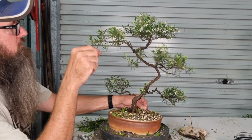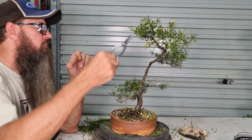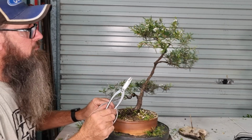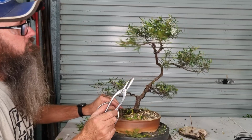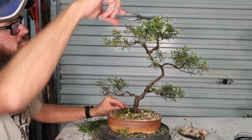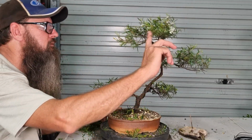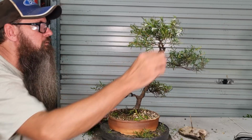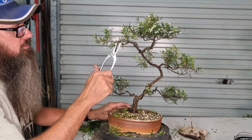That's probably not too bad. I reckon we can work with that. Just trim that one right back. I'm not particularly worried about that one. That one's probably all right. That one bending back like that's probably no good.